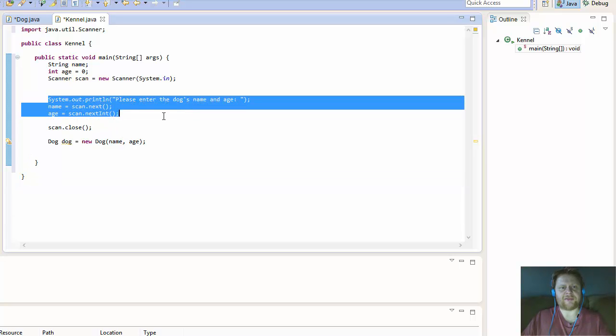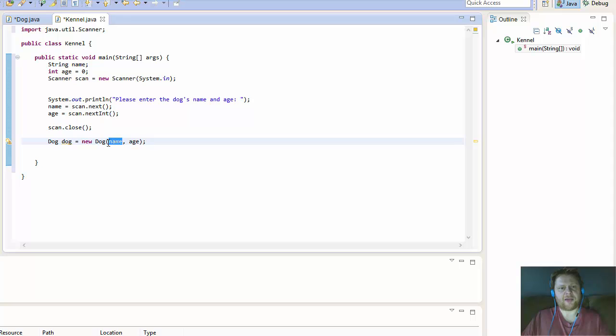Now instead of asking for the input, I could simply go here and enter, I don't know, Bruno or something. I don't know dogs' names much. And age, I would add, let's say 10. And we could do several dogs. We could name this dog 1, dog 2. In fact, maybe we could do that. But let me just show you first with the user input, and then we'll do it the other way.